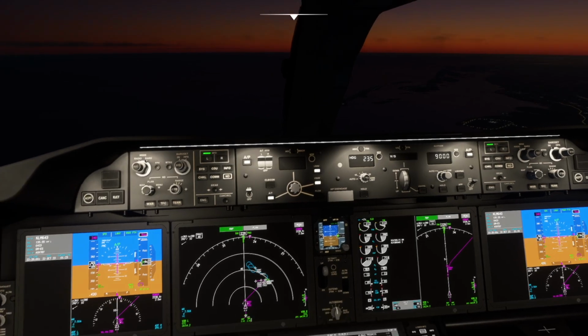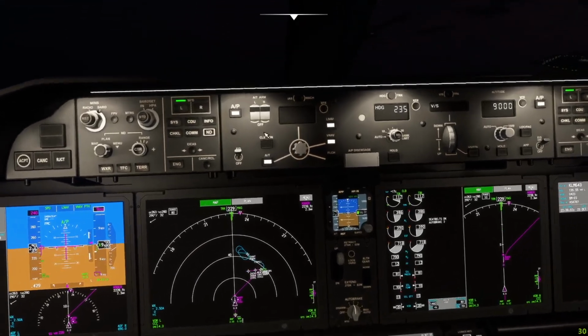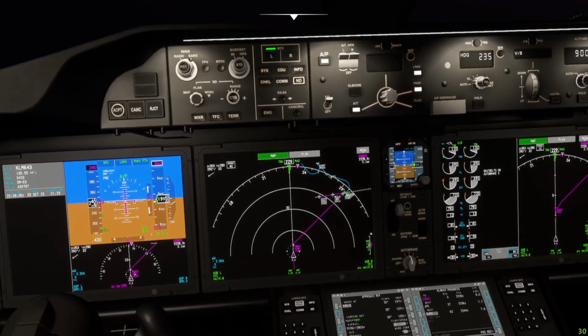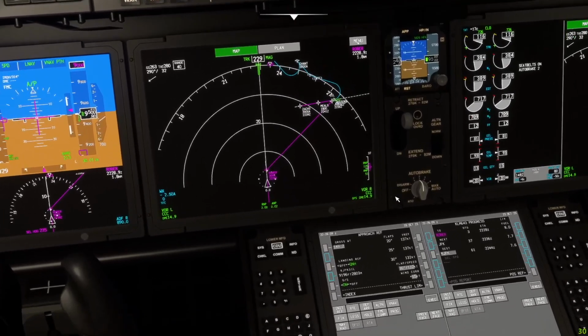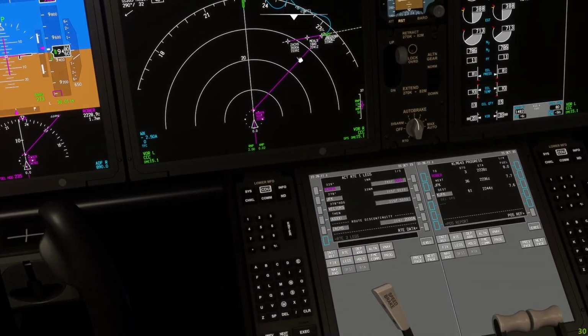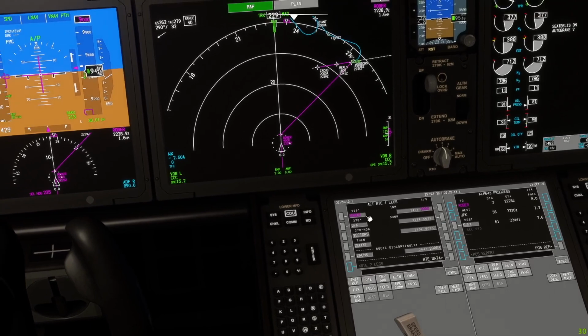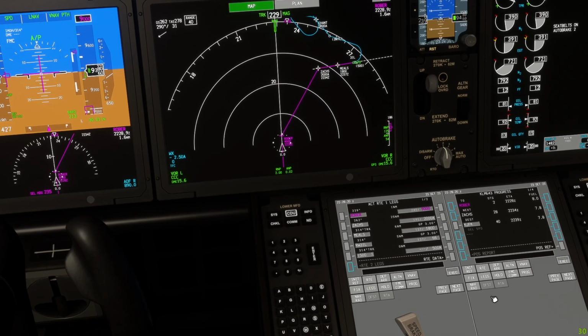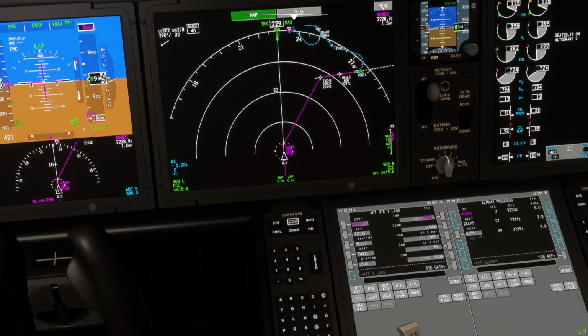Right, other than that, okay, we're coming into 9000 now. After that, usually you would try track direct at JFK. I think in most cases you would get vectors, and that's what we're going to give ourselves. So we're just going to go direct ZAX after ROBA, like this, 2000 above.